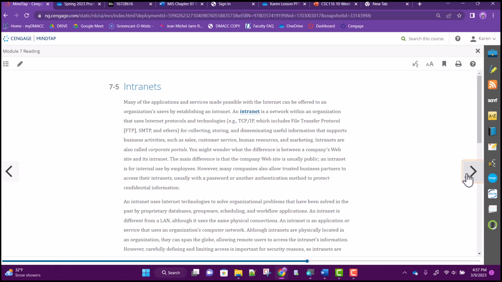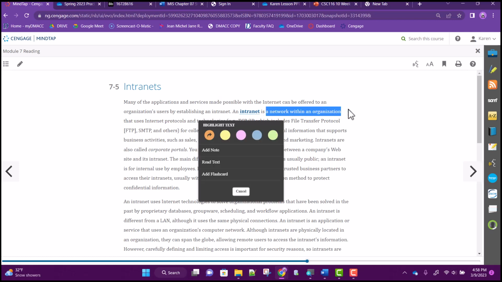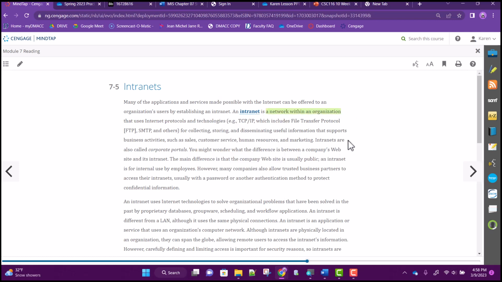So that's a lot of the applications. That got you to page 3 in your notes. And so now we're going to look at something called intranet versus internet. The big key here is that an intranet is a network within an organization. So it's on the inside of the organization.